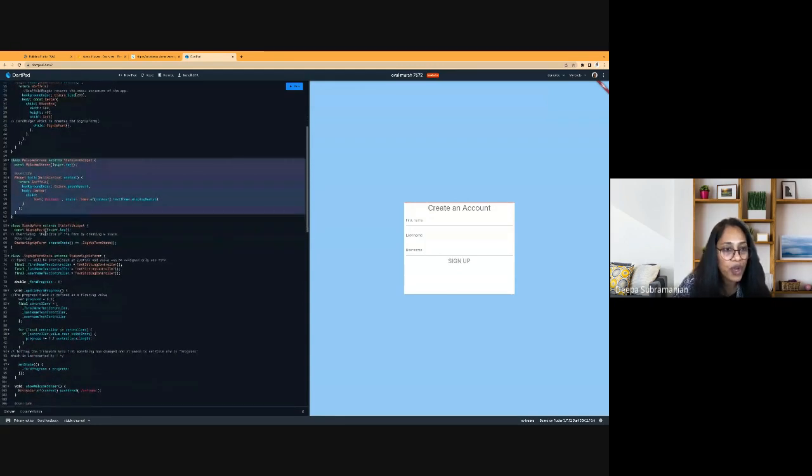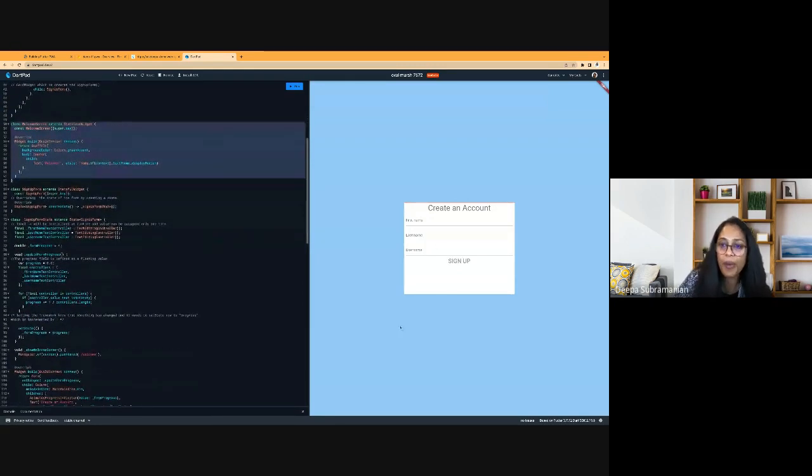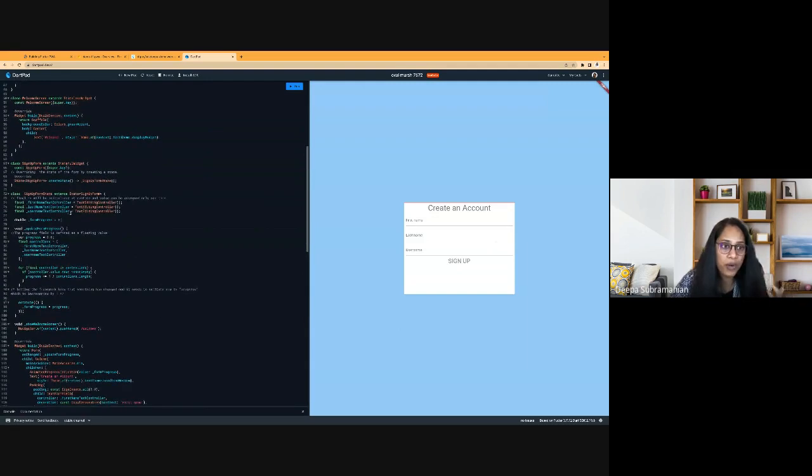Then for the sign-up form, we are creating a stateful widget. Note that whenever you're creating a stateful widget, you also have to override the state by using createState.